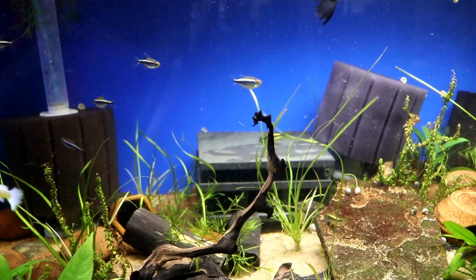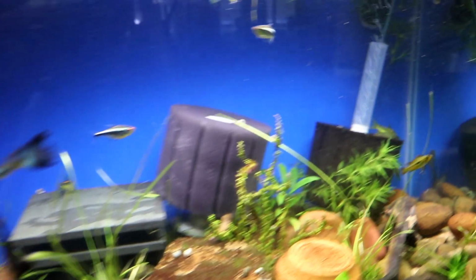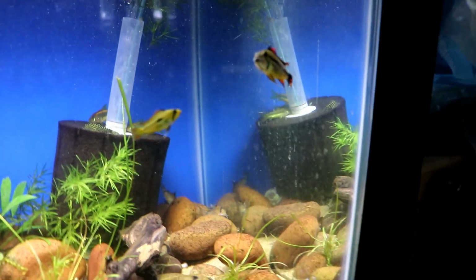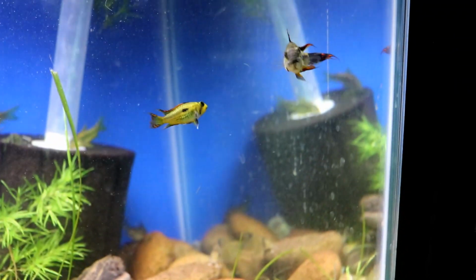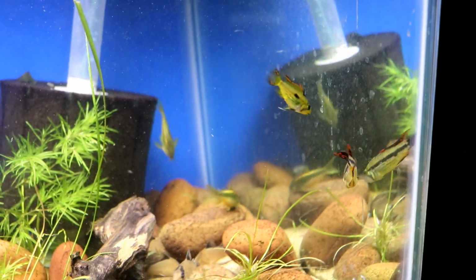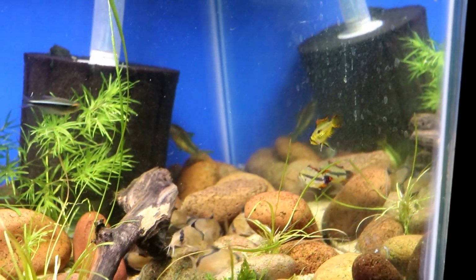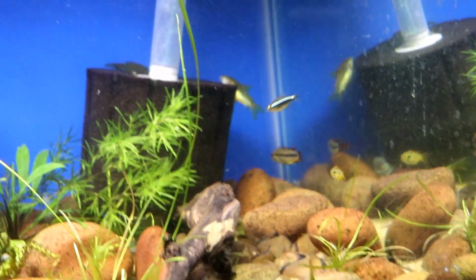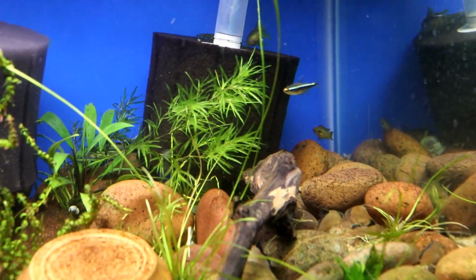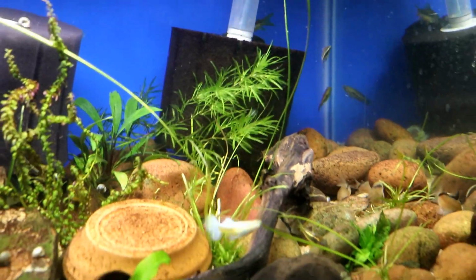And Apistogramma cacatuoides, triple reds. I got 3 or 4 of these from someone who gave them to me a while back, and they all ended up being males. So I bought a couple of females less than a month ago, but I don't think they're quite old enough to spawn yet.